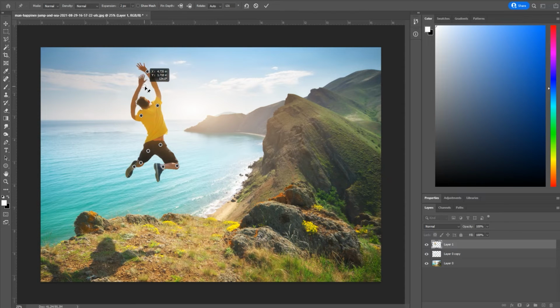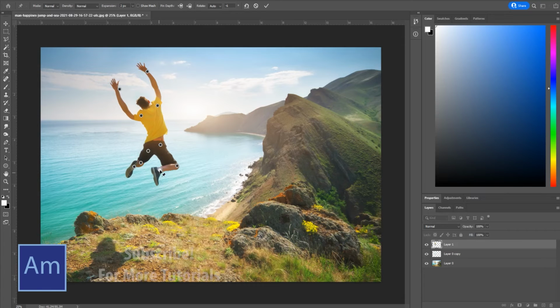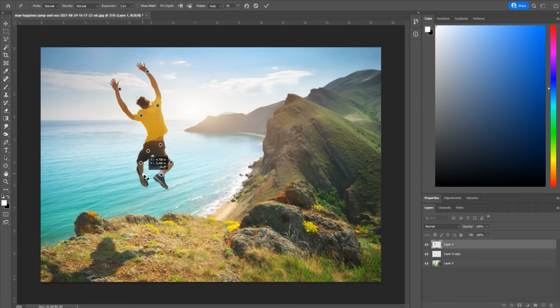Now, understand this is not going to be checking to make sure it isn't crazy. So if you do stuff like this, it is cool that it'll actually put it behind the person, but there's no amount of realism here if you make it too crazy. So if you want to stretch his arm way out, you can, but you want to try to keep it looking decently realistic through here. For example, this leg, there's no way you're going to be able to extend this leg looking naturally. The data just isn't there. But you can, for example, maybe bring it down a touch. Bring the knee in a little bit, and you can manipulate it just a touch to whatever you need it to fit.